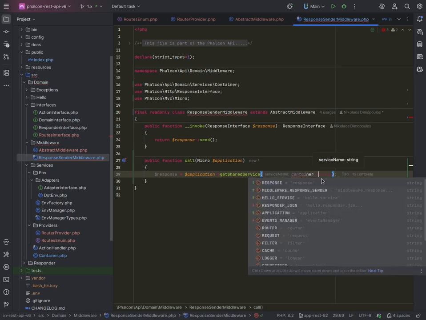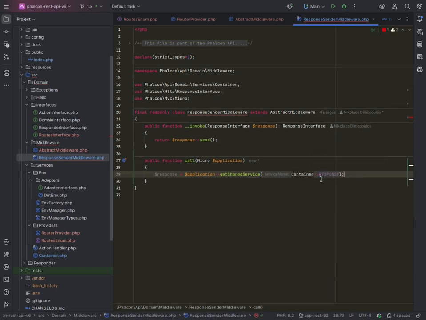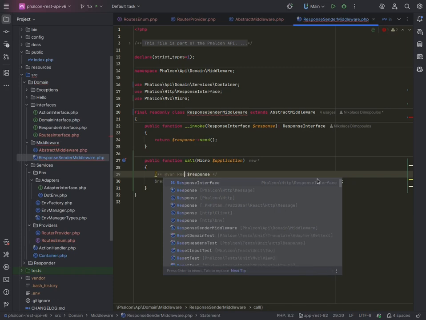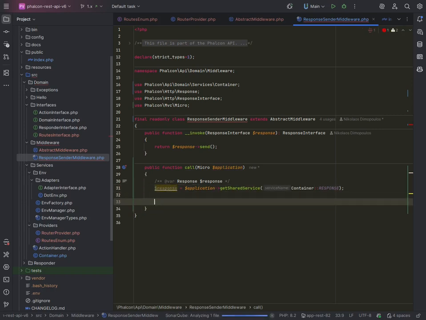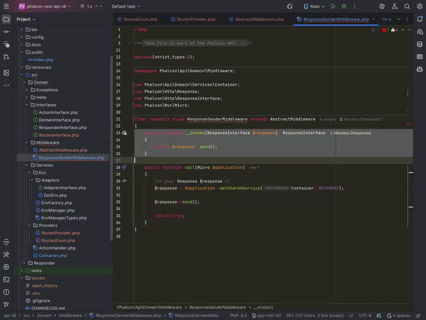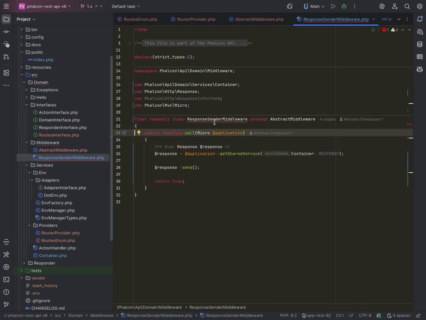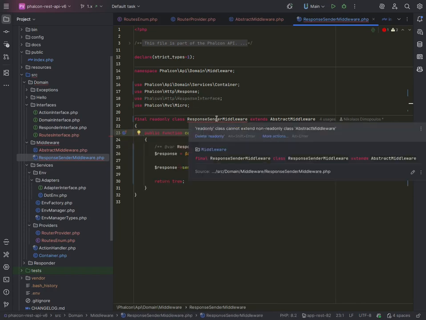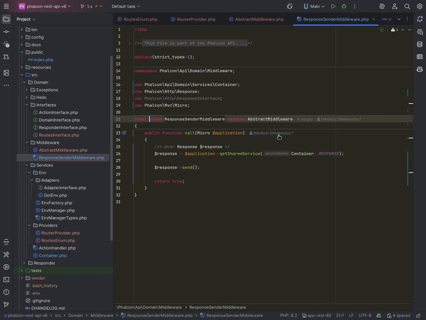Container is this one, response, and that one is response. And all we'll have to do is response send and return true. Probably this is for the read only. Yeah. Okay, so let's check the read only out.